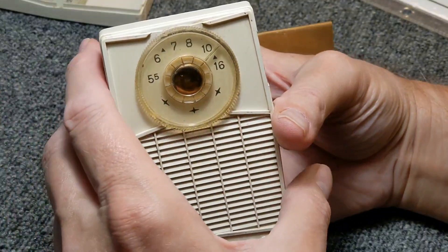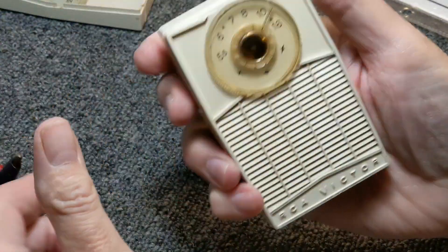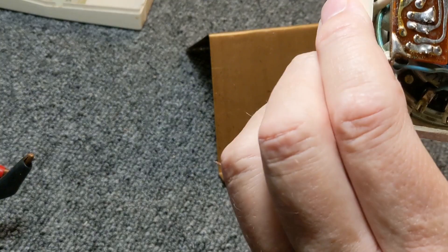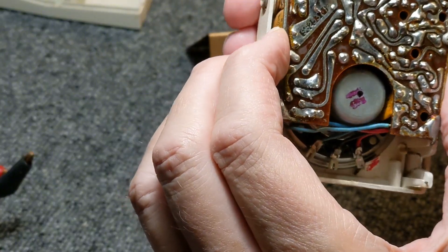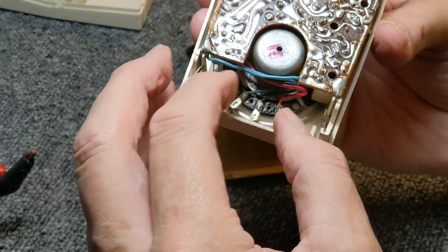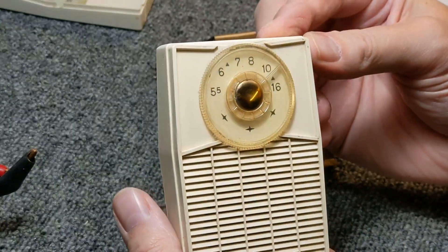So repair video — not going to happen. It's a little short one. I'm not going to do anything to this radio other than maybe clean the case, because it's a little on the dirty side. But it is all original. It doesn't even look like the screws have been touched here and here that hold into the case. This radio has never even been opened, never been worked on, and this is the way I'm going to leave it. I am not going to touch this radio. I thought this was going to be a repair video, but it turns out this radio does not need repair — it just needs a little bit of cleaning up.